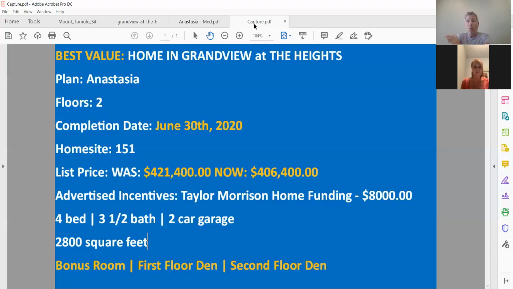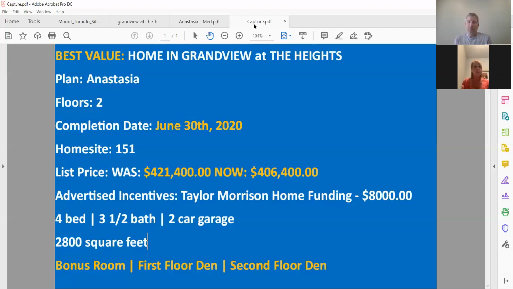Now, Teresa, where can we reach you to learn a little bit more about the community? Well, first I want to piggyback off that just a little bit, Robert, because we're in such a good school district in Manatee County. This home's going to be completed around the end of June, so it's perfect timing for that school year. Chances are we're going to be back to school by August, September of this year. So anybody looking for a home to move in with that school year time frame in mind, this one does it. This one's it.